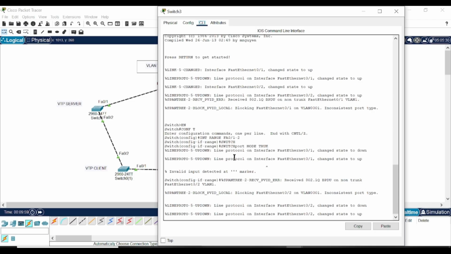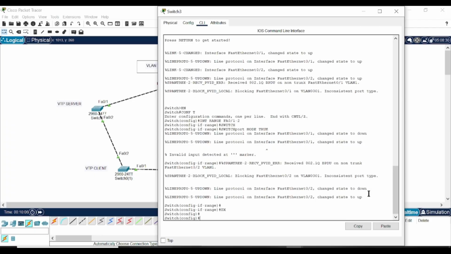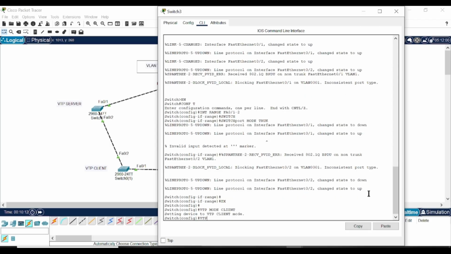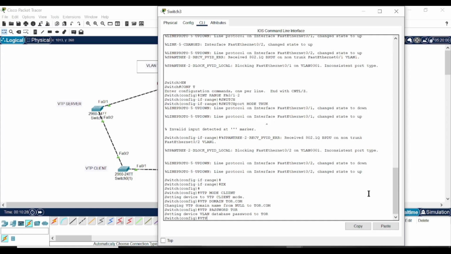Goes for the third switch. VTP mode should be client, VTP domain tor.com, VTP password tor, VTP version, always the latest one.